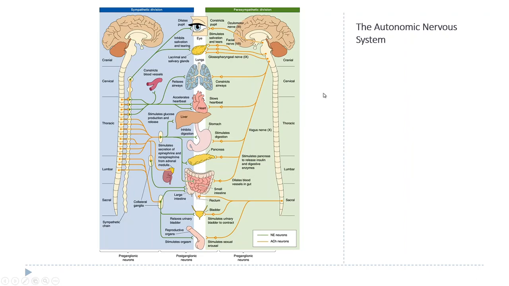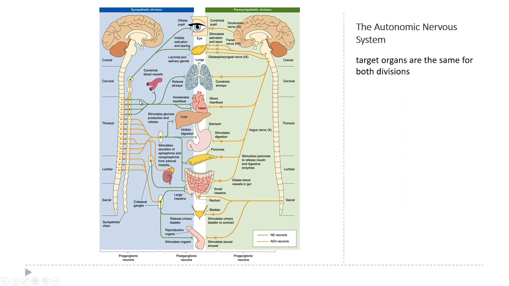And then this shows how the different divisions are connected to the body. Pretty much every organ inside the body, all the digestive organs and respiratory organs and most of the circulatory system, is influenced either directly or indirectly by the autonomic nervous system. And generally, with only a few exceptions, any organ that gets input from one gets input from the other as well. The only exceptions would be the blood vessels, for example.